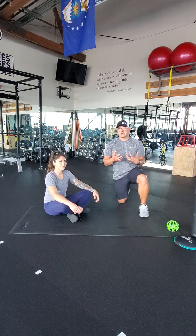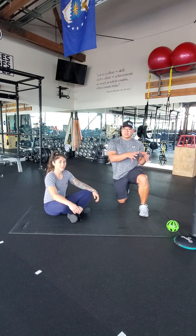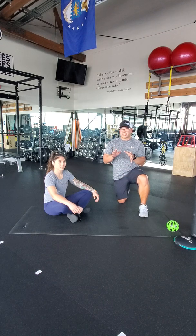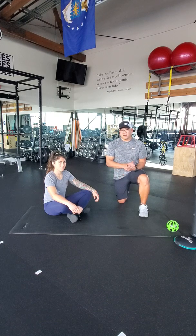So when I say intermediate level, if you follow the NASM OPT model, this is a runner or a lower leg biased movement preparation for somebody that has gone through stabilization and somewhere in the strength training adaptation of conditioning. So here we've got somebody who's worked on stabilization, they've got good body control, and now we're ready to incorporate higher volume or higher intensity of conditioning.